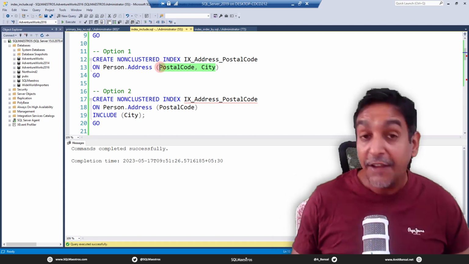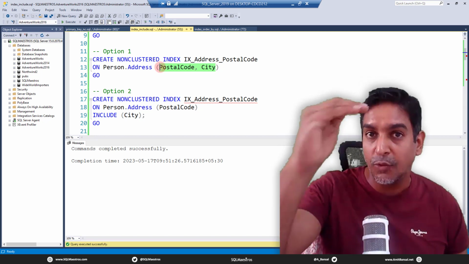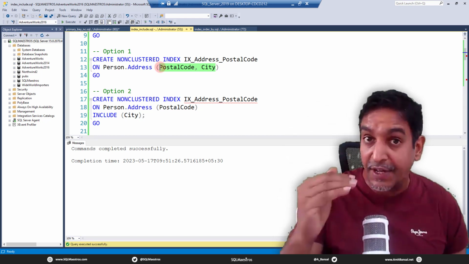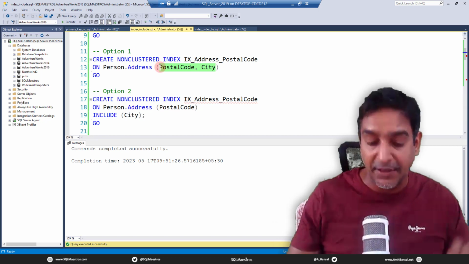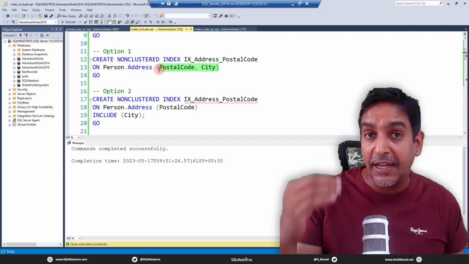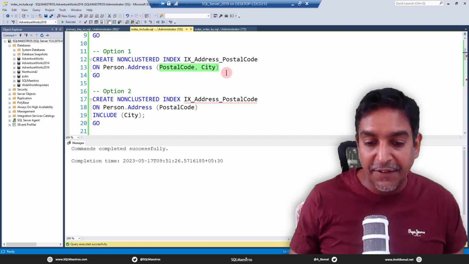Leaf level is the actual data. So you have a layered structure: root, a number of intermediate levels. Root is always one page, then a number of intermediate levels, and then you have all the pages, the actual data at the leaf level. So the attributes that you put as part of your indexing columns are contained in the root, intermediate, and of course the leaf as well.